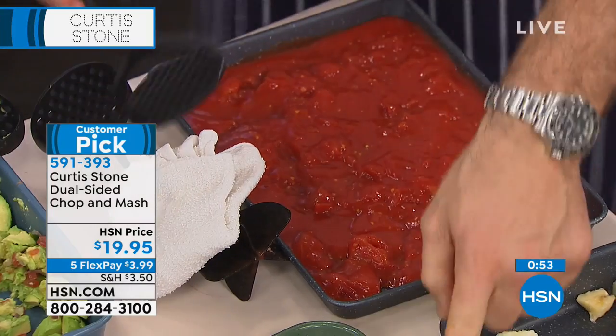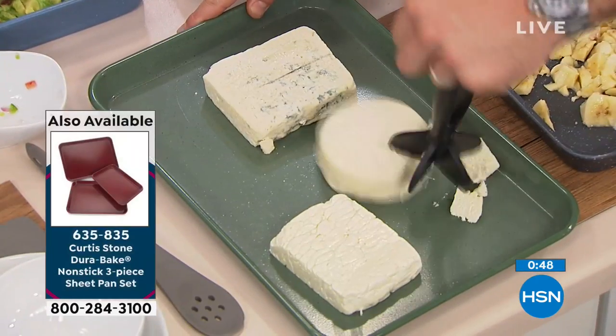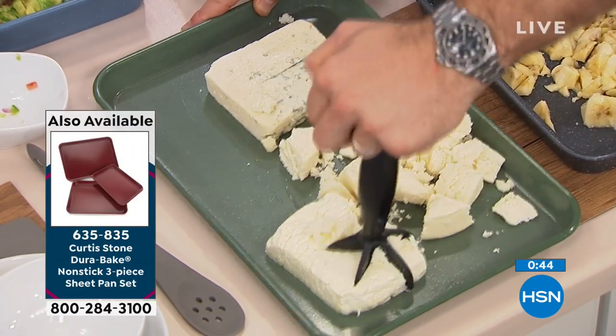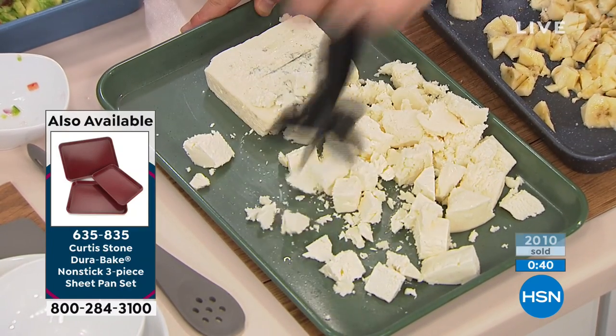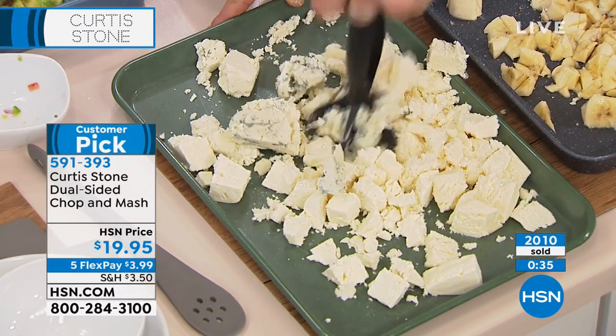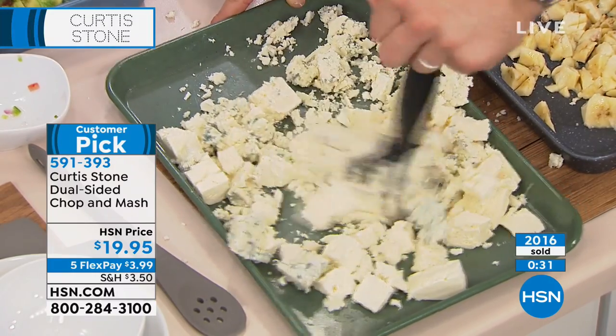Imagine something as coarse as cheese — I've got three different types. This one's a little crumblier, this one is super firm. Look at how simply I do it. If you wanted to make a cheese sauce and had to chop a blue cheese, look at those different cheeses — within about 10 seconds I've just demolished it. About 1,000 of these left. This is such a smart tool — it gets the job done in half the time.